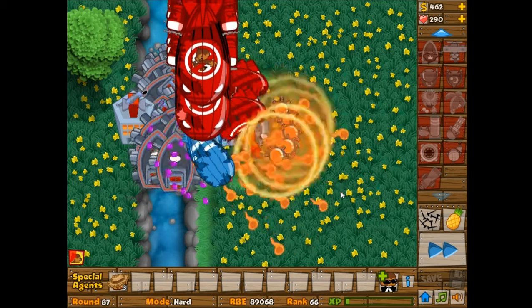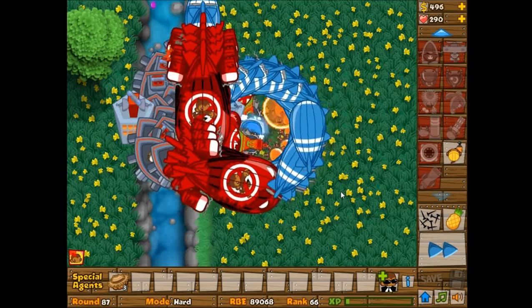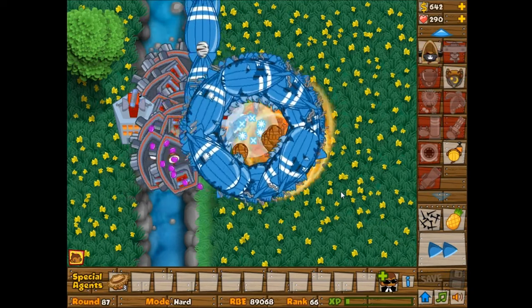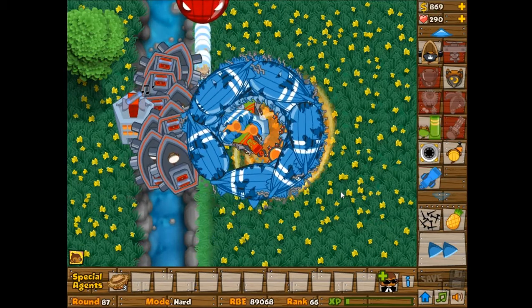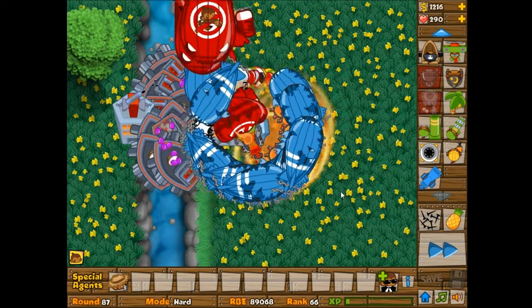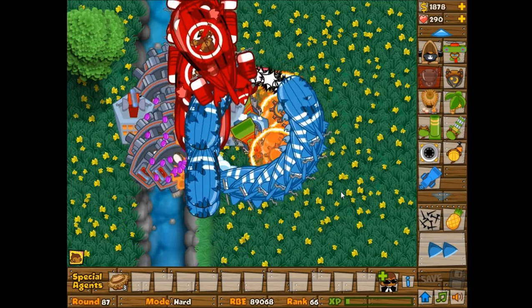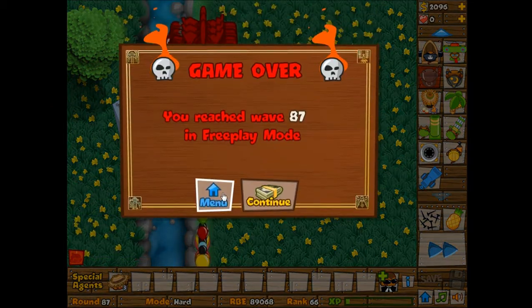So alright, a bunch of BFBs. I don't remember if there are some ZOMGs. I think there might be 2 or 3. It's a lot of Moabs, which of course frightens me because I can't tell how far along each of them is, and I just see a bunch of them swirling like a Moab tornado, and I can't tell if any are going to leak out and destroy my 290 lives. God. Let me know in the comments, does that look kind of scary to you? Oh no, I'm going to lose, dang it, oh well, that's fine. Made it to round 87.